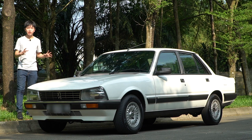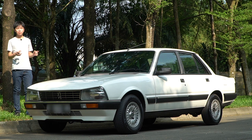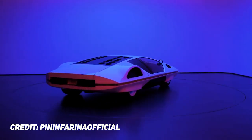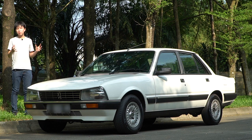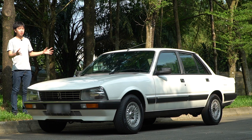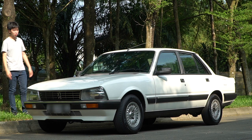However, despite its shape, it was actually designed by Pininfarina, you know, those same guys that helped Ferrari design lots of their cars. But, I mean, from a company like Pininfarina, you would expect a more streamlined, curvy shape, wouldn't you? But hey, I'm not complaining. I'm a fan of boxy cars as well.